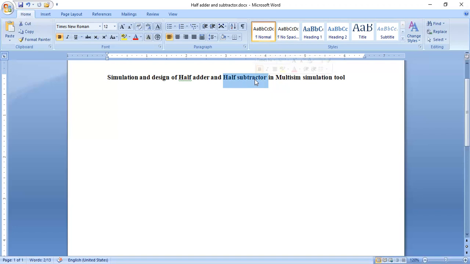So in this stream, I'm going to explain a lab practical work, second. In the previous video, I have already explained how we can design logical circuits in the Multisim simulation tool and what their practical applications are in computer science and IT technology. So first of all, I'm going to focus on the half adder.